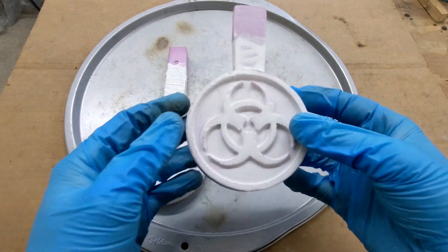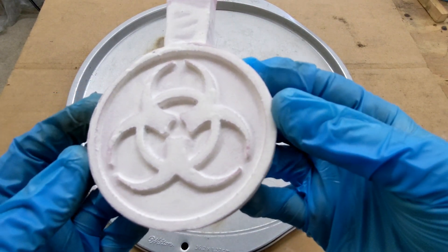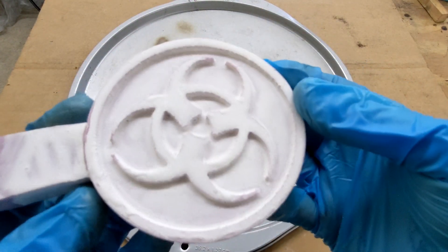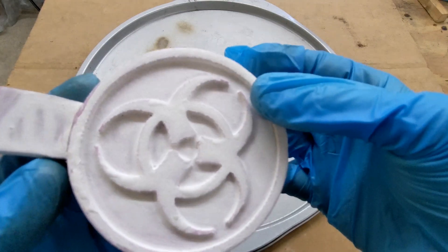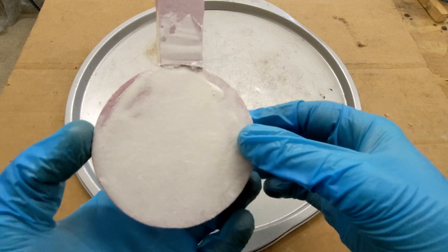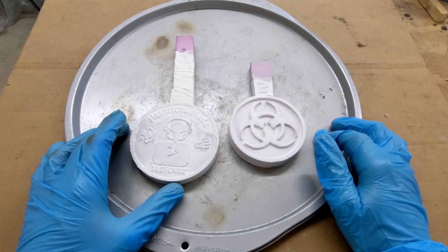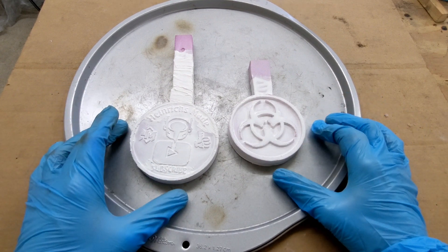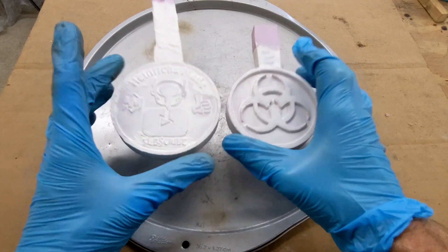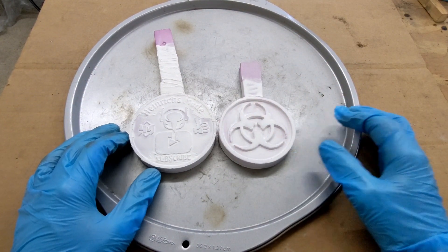I'm going to be doing one more of these biohazards. You can see on this one I did an exceptional job applying this plaster and having no bubbles in it, so this here, if it casts well, should be pristine. Guys, we're going to go bury this in some fine sand, melt down some metal, pour it, and make these into solid aluminum pieces today. Let's get right to it, stay tuned.